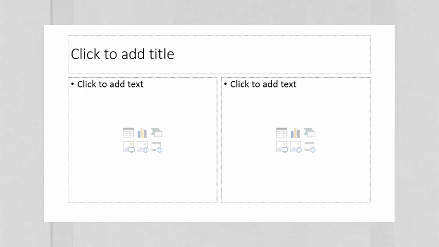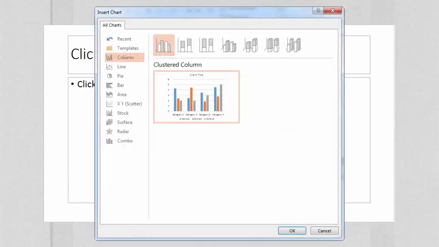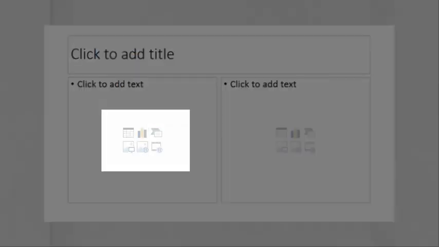Clicking on the icons for the Insert Table and Insert Chart placeholders will open the appropriate prompt that can be stepped through to enter the data and customize the object's design. Click on the Pictures placeholder icon to browse to a saved image file and insert it on a slide.